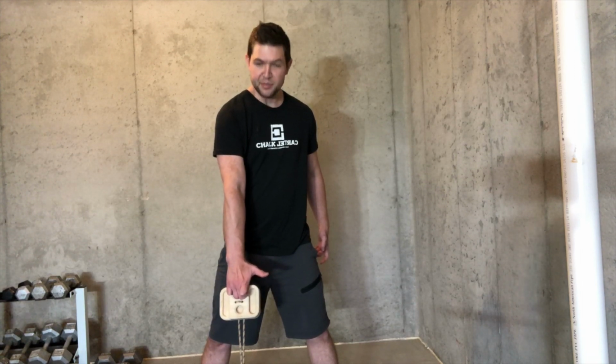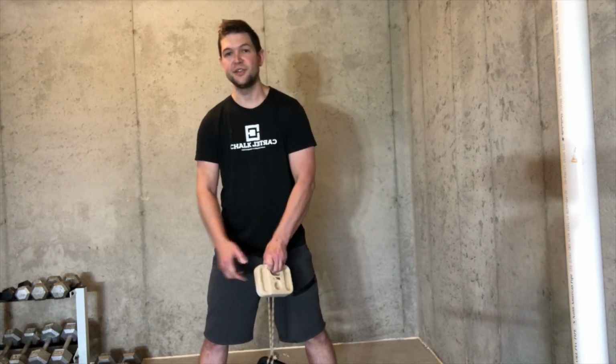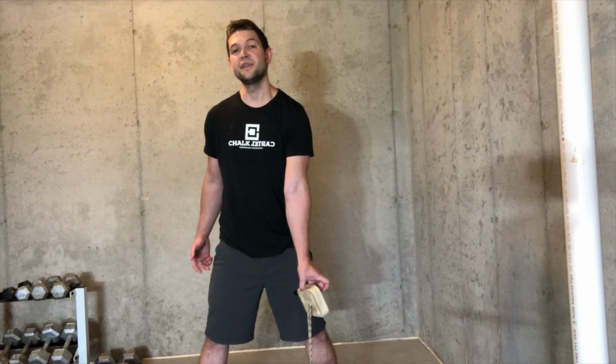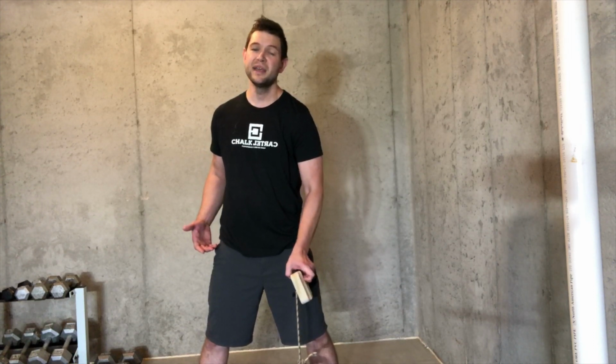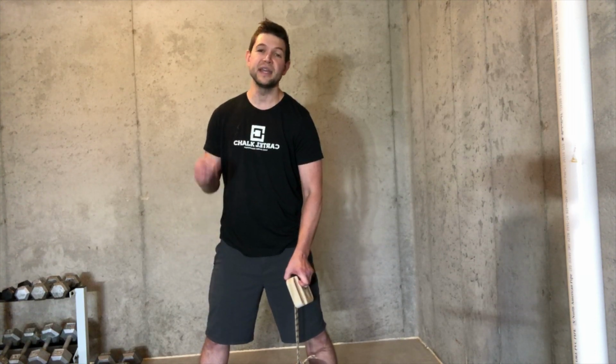But again, I'm definitely working hard now. This feels really, really good. I'm going to switch over to the other side. Still working my 2-finger pocket. One thing that would be good too is if you guys set a timer, so you're holding it for a certain amount of time. That would be something that would really benefit your training as well. That way you can keep track of it.